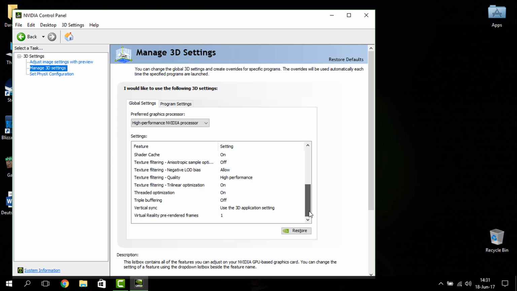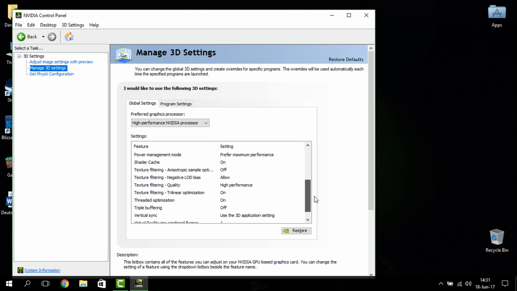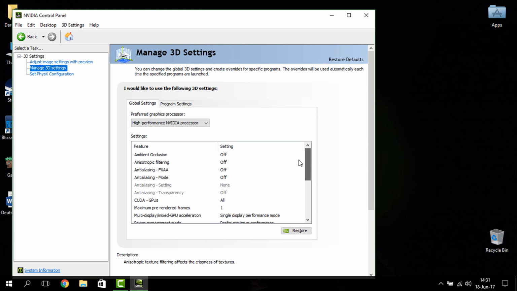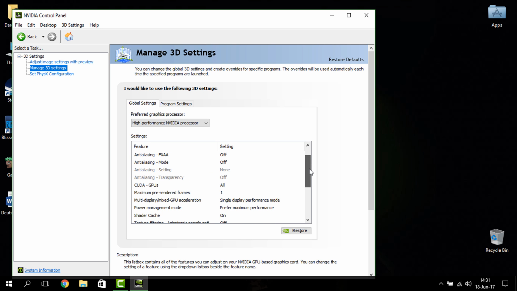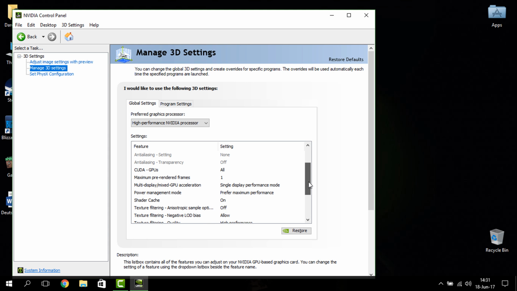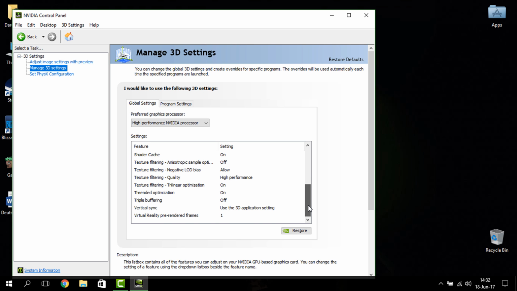Now once you're on this page, what you're gonna do is just copy all of my settings. Now I found that these are the best with FPS in gaming. These increase performance by a lot, and by a lot I mean really a lot, by 30 or 40 or 60, I don't know. I know in CSGO and Dota it helped me a lot, so it might help you guys too. So now just copy these settings. I'll go slowly. You can just pause the video and copy them.